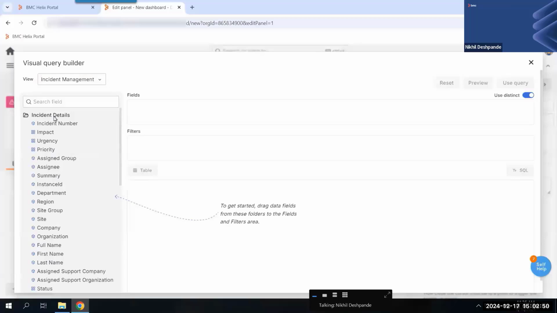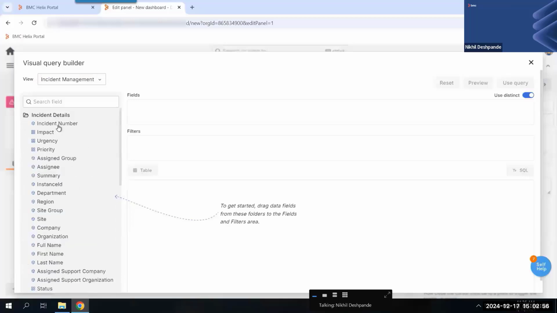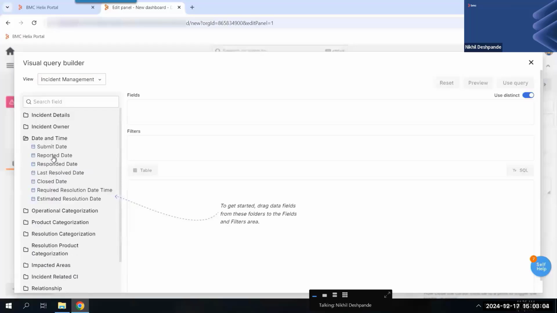If you see here, there are categories, and we call these the fields. This is incident management, and these are all incident related. Then we have some which are only the date type. If you notice, the icon represents that this is a date and time type of field.